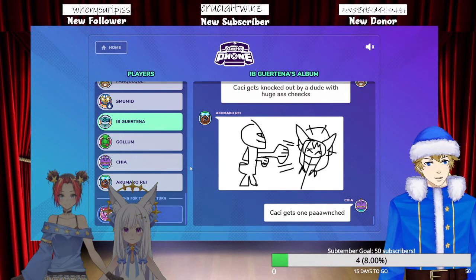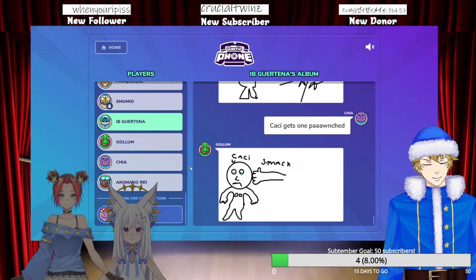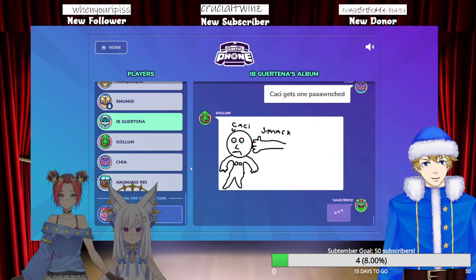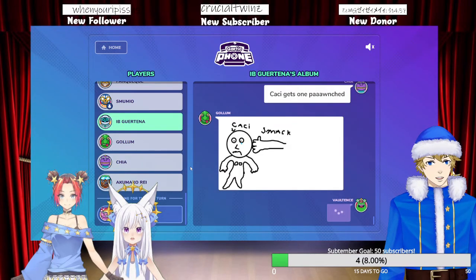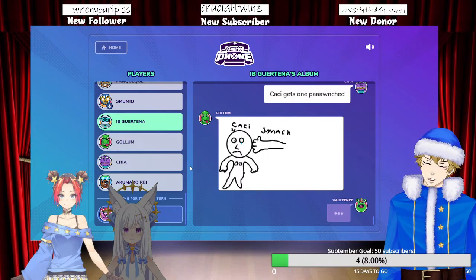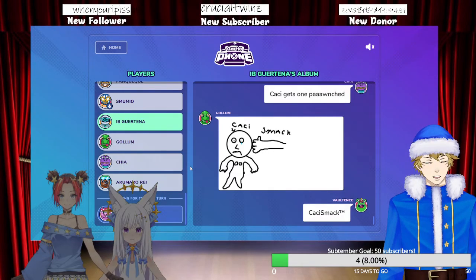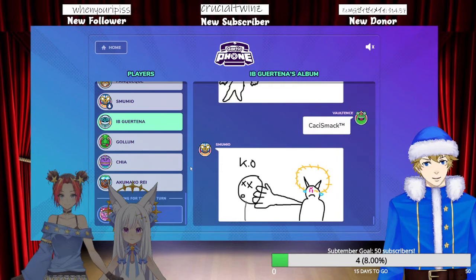This gets punched. One punched. I think at the very end of this, it gets completely reversed. I like that they drew tiny boobies to make sure you know it's the one without boobs. It's not the weird Santa fellow. All right, Sumio's Caci smack. Yes, so it finally returned all the way back to this.